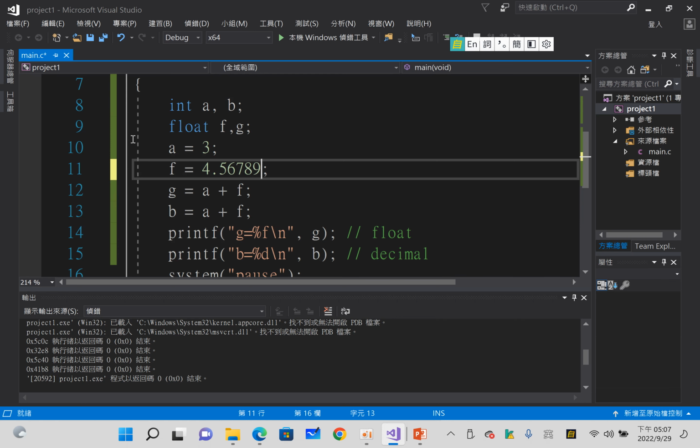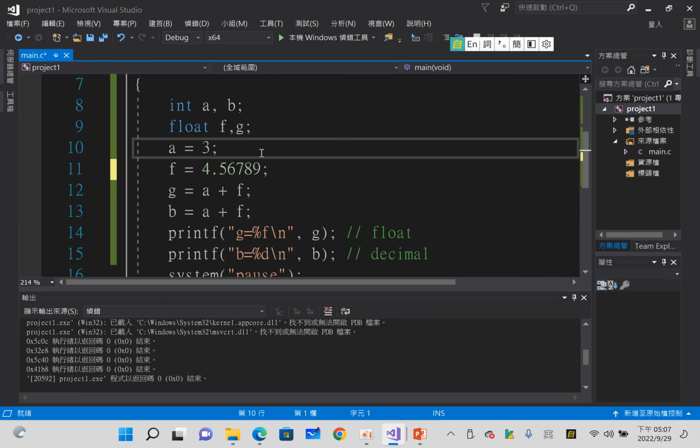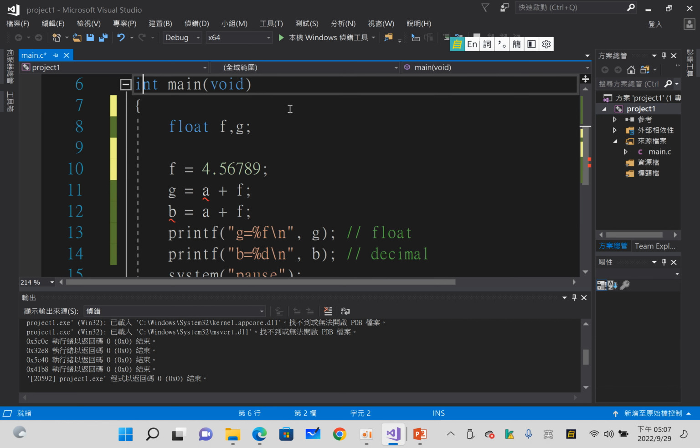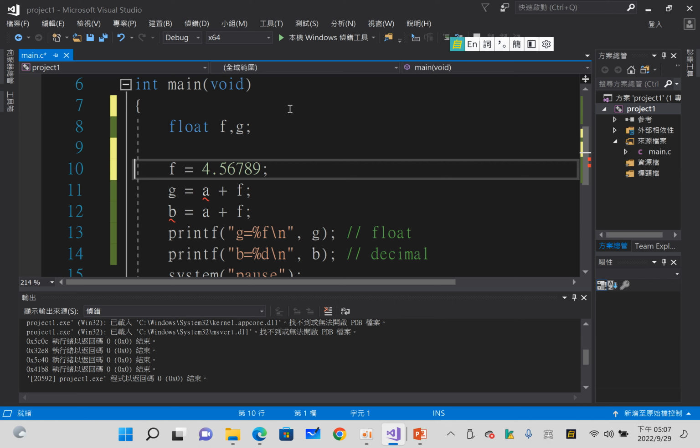Now we take out the necessary part of the program. What we are going to show is just a floating variable. We delete this line. We only want one G variable.